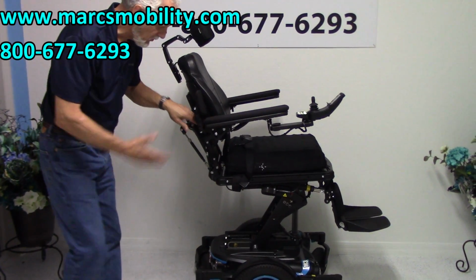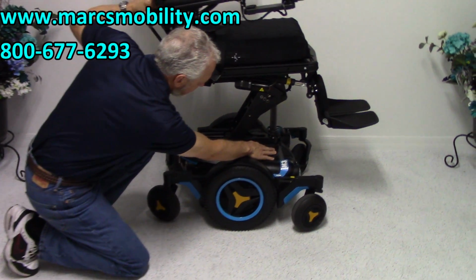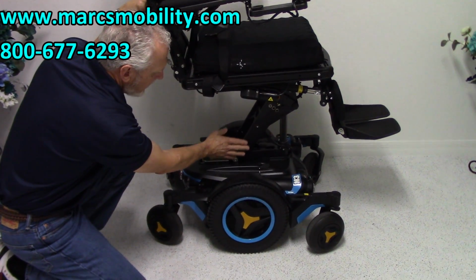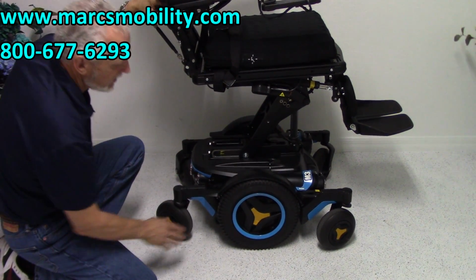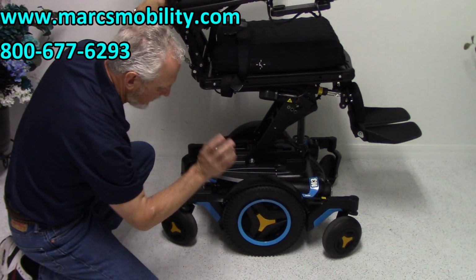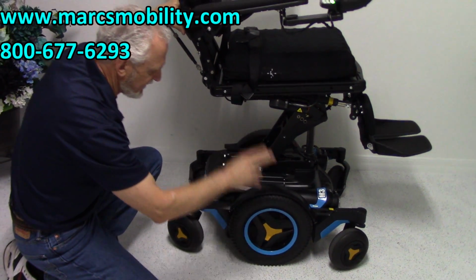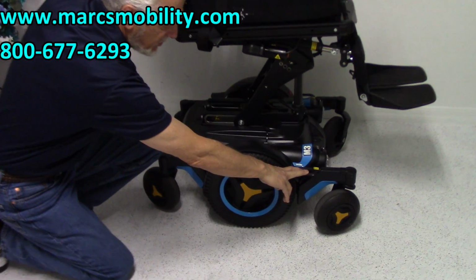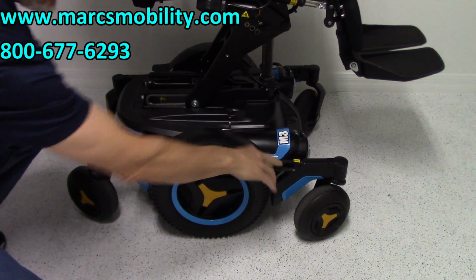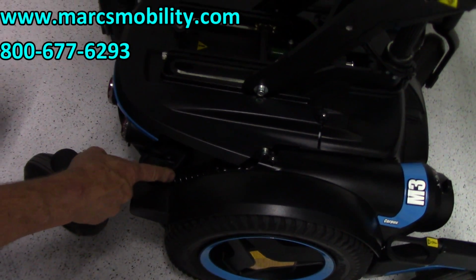So if we look at the base while we have the seat up, it's a little easier to look at. You can see the actuator for the seat lift is right in here, and you can see the pole. You can see the armature for the seat lift, how well constructed this is. We have 14-inch wheels here, non-skid wheels, caster wheels in the front, caster wheels in the back. You have 2 anchor points on each side. This is where you would secure your chair to your lift. If you're going to secure your chair for transportation, this is where you would tie it here, and there's one inside of here. And also back here, you've got your suspension.